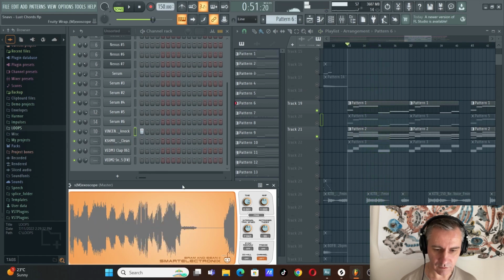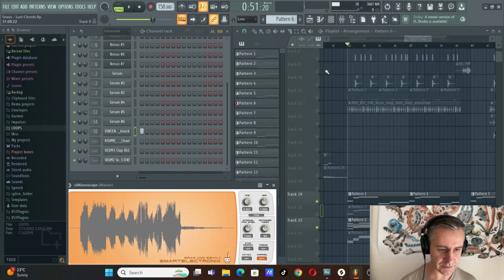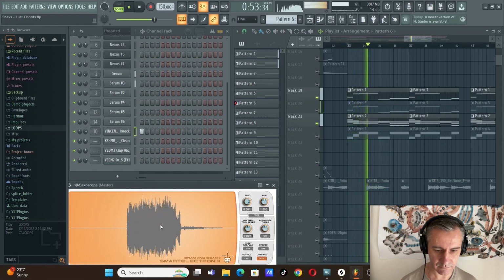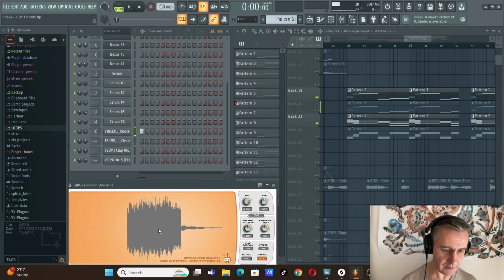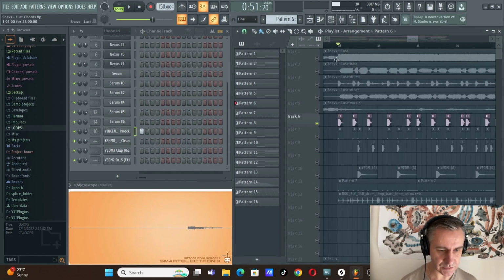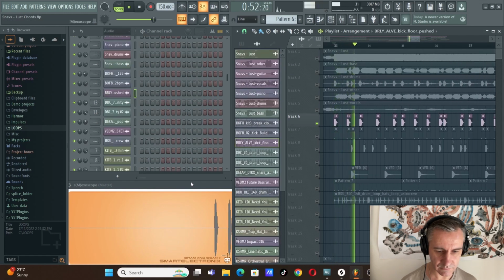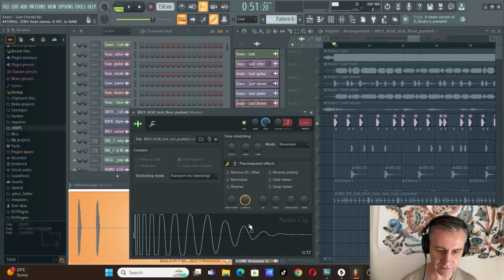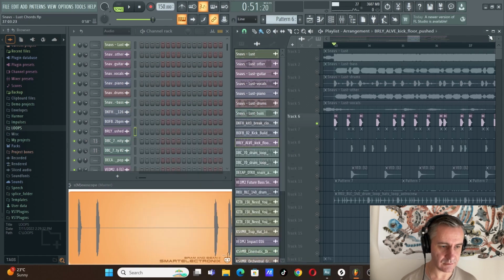Also, we can hear some pauses if I mute this kick. We don't see any pauses here, but I decided to use another kick here. It sounds without any channels, just the kick as it is.